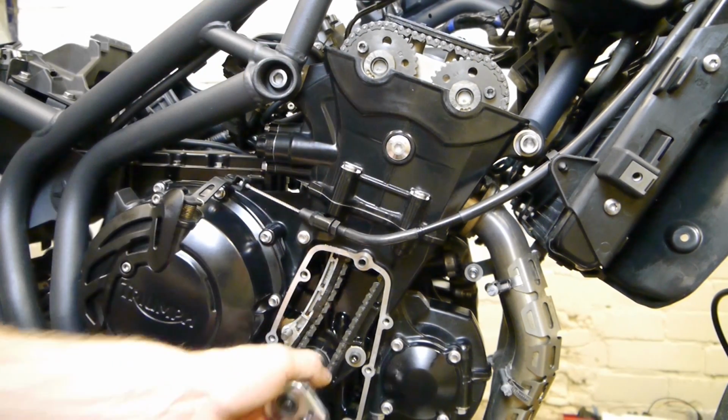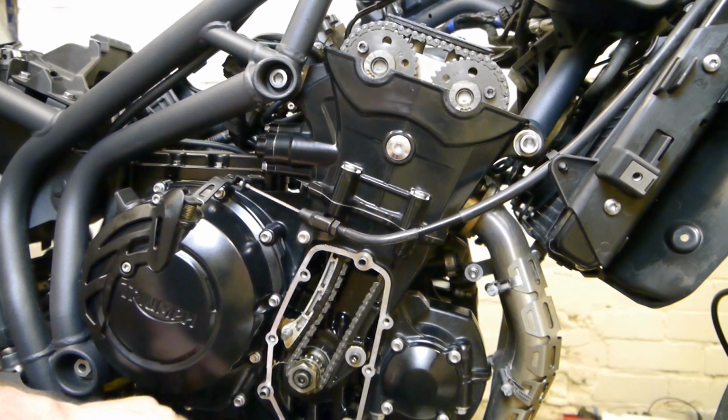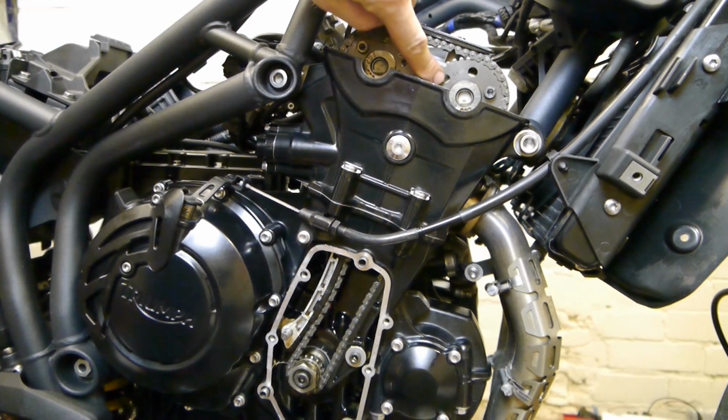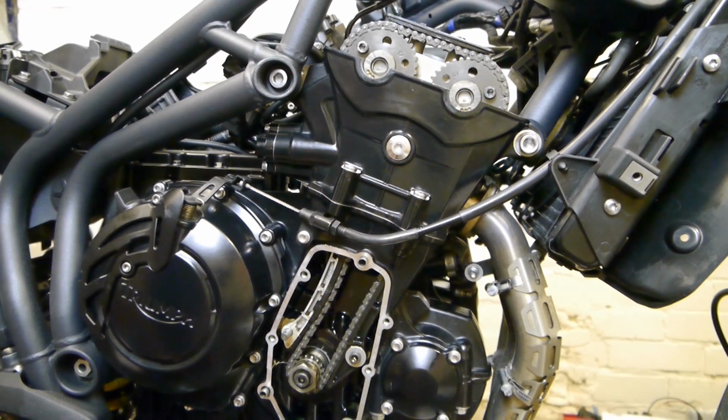So then after at least 4 turns, I'm going to turn it to top dead center again. The dot lined up with the groove there, and the cams facing the 8s next to each other. If you've got all that done, that's basically the job done.